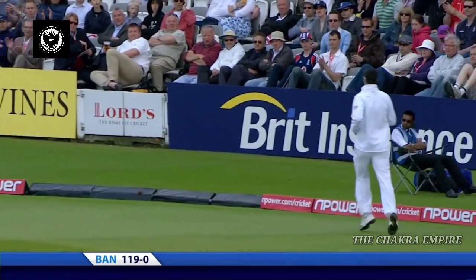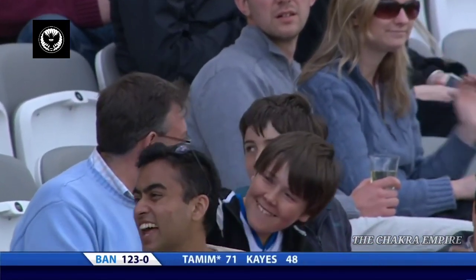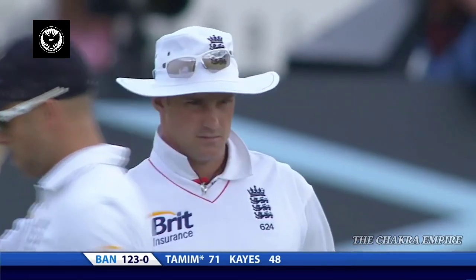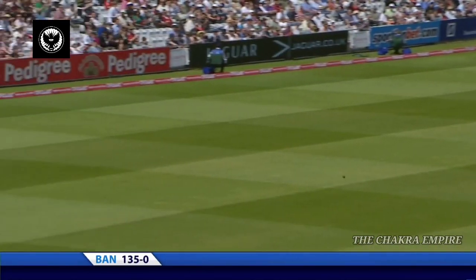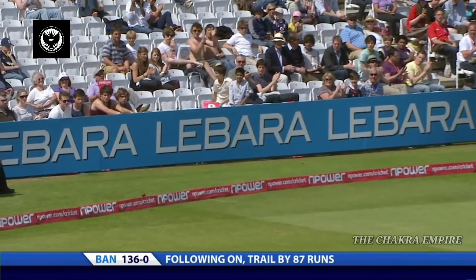Slashed away very hard into the gully region — just a little bit of width. He's going to go after it. The bowlers must know that by now, the captain must know: you give this guy width and he's going to take you on. He's got that one — got all of it, got enough of it. Little high on the bat, goes for four.